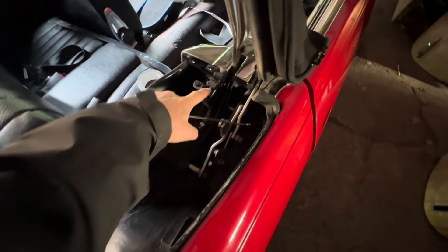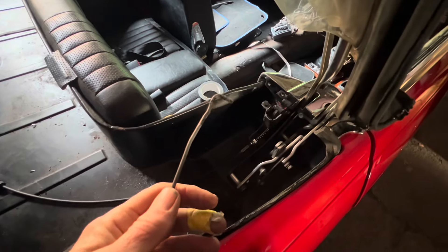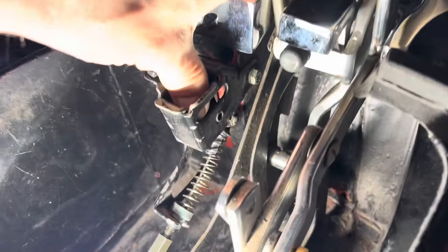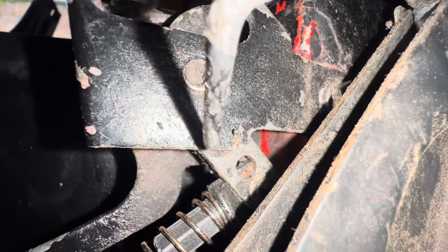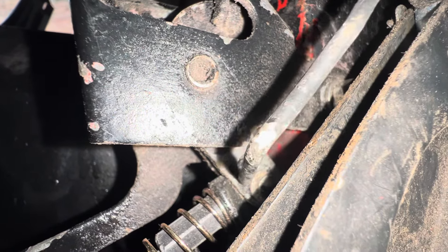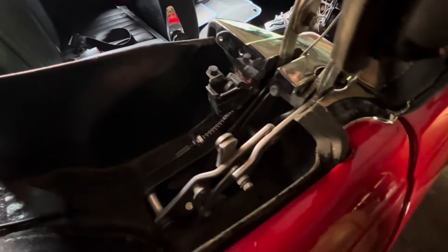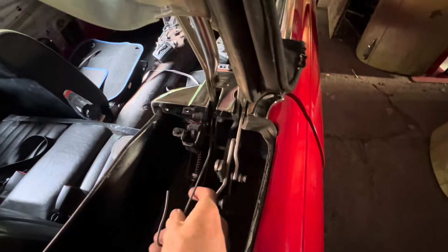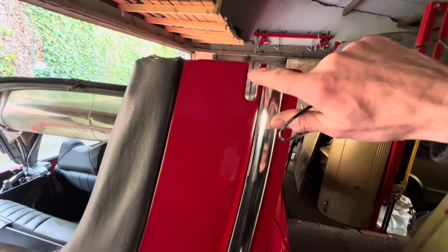If your clamshell gets stuck and you need to move this back, you need a stiff piece of wire bent at a right angle — you might also be able to use a long slim screwdriver. What you're trying to do is pull it back towards the trunk of the car. There's a little hole just here and you can get a piece of wire in that hole and push, and eventually the clamshell should spring open. You can come in with that wire from the top, or bend it slightly differently and come in from this gap here. If you do that, make sure you put tape all the way around so you don't scratch the paint.